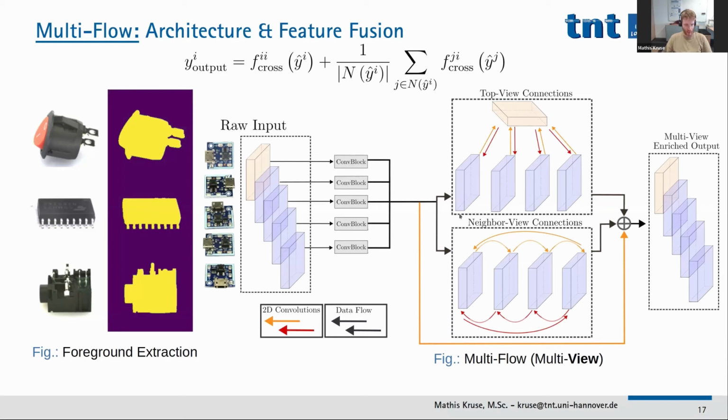And as the dataset is currently laid out, I added views from neighbors to neighbors. So these are the views on the side of the object. And I added connections from the top view to all the down views, because what the top view sees, usually all the views from the side are also able to see. And then all these views get processed again in another one of these blocks, and they are chained together, essentially.